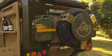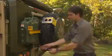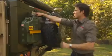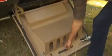The rear wheel carrier in the 440 is home to the emergency hub assembly and the barbecue plate, which sits over the spare tyre and can be removed and placed over the fire. The wheel carrier opens to the right and the rear doors almost open themselves, with the gas struts doing the lifting for you. The rear lifts up and the lower section drops down and has a step built in.